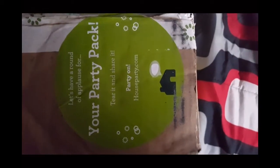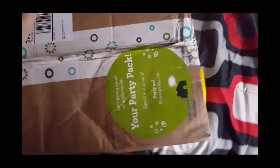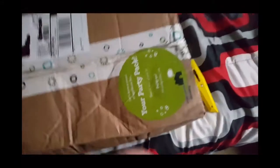It's going to be quick — I'm going to show you everything that I got because I have to leave in about 15 minutes. As you can see, your party pack. There's the website. If you do want to host your own party, they have applications and you have to be accepted. You have to have qualifications and requirements.